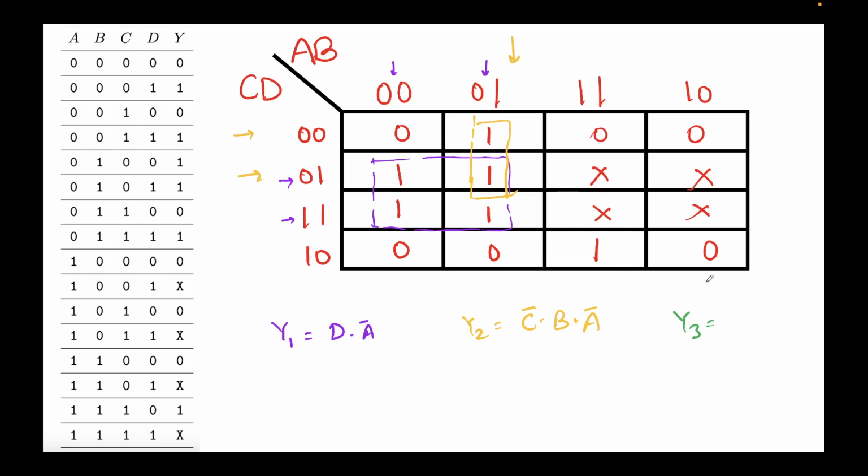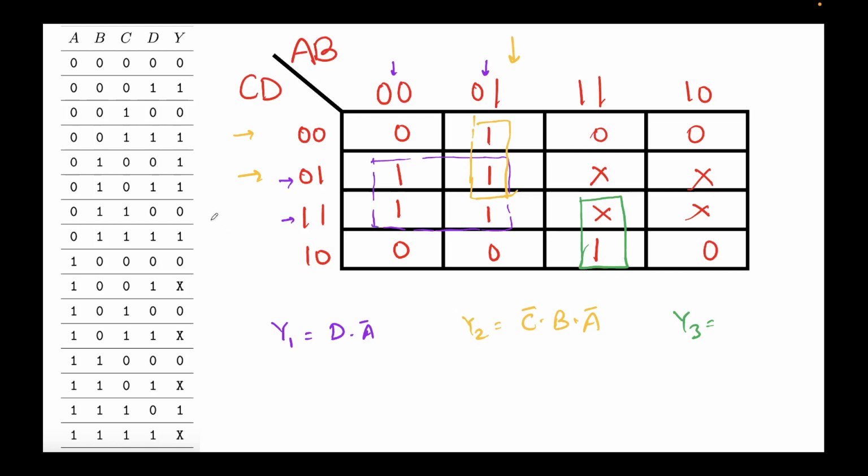Okay, remember we had talked about that x can be 1 or 0, right? If you want to obtain minimal form, we must obtain as large a rectangle or square as possible. This means I'll take this. I cannot make any other square because if I go here, this is 0, here it's 0, below this is 0. So the maximum I can go is here. I can take this, but it will not impact me much. So this is the maximum that I can take.